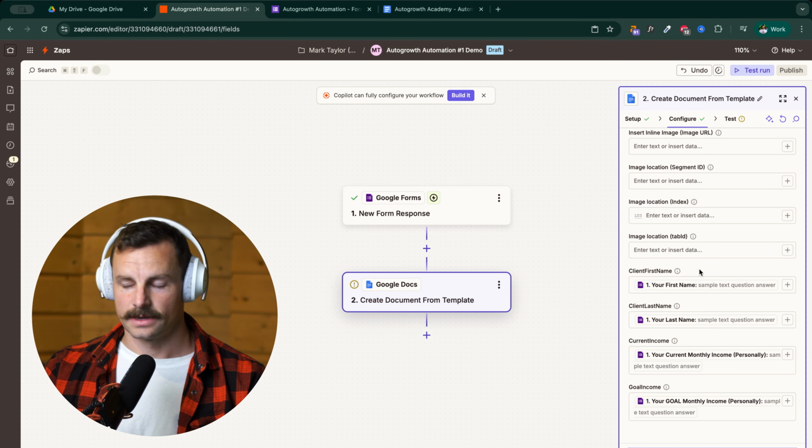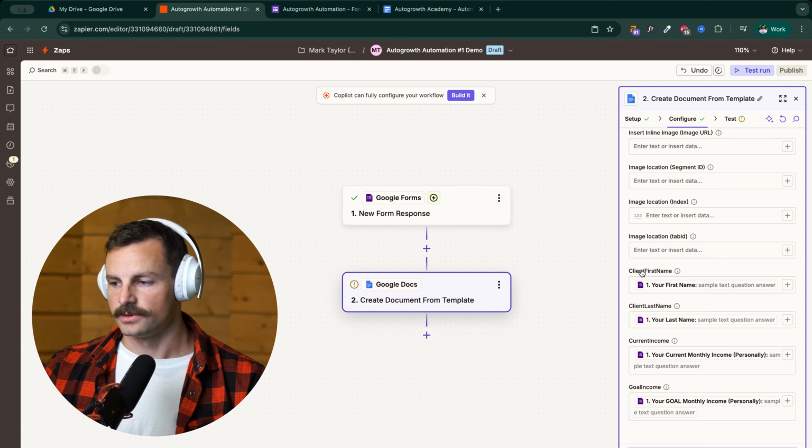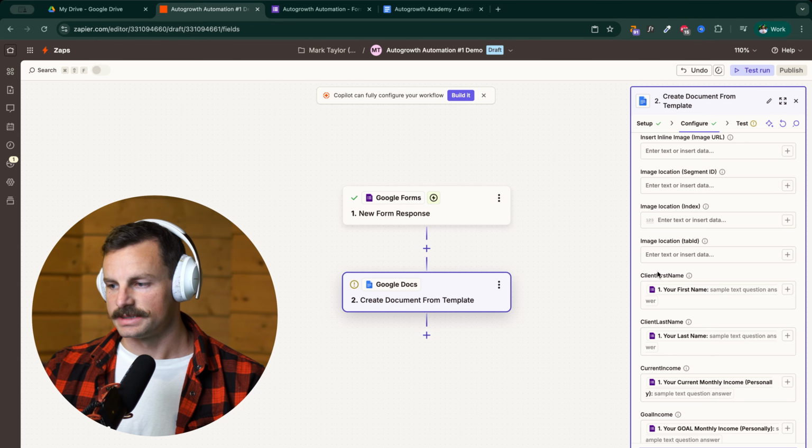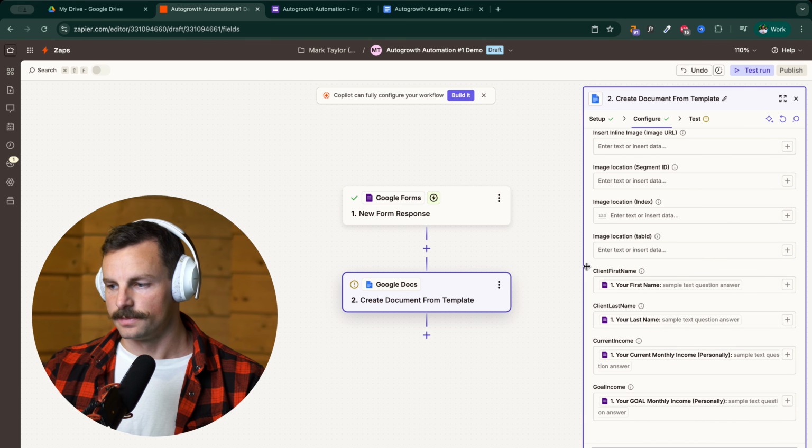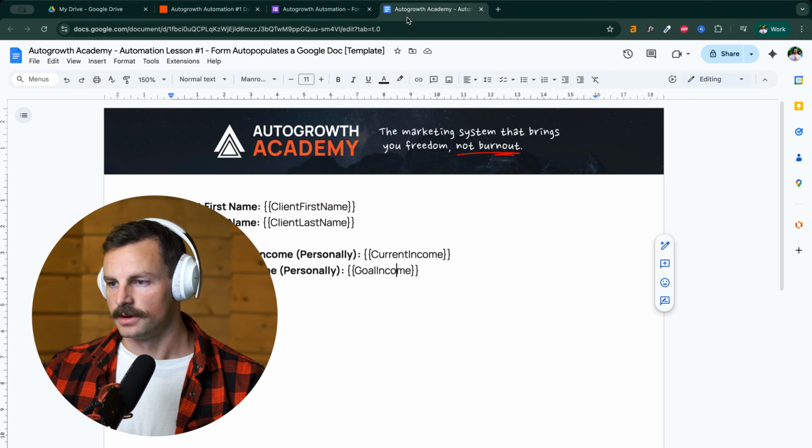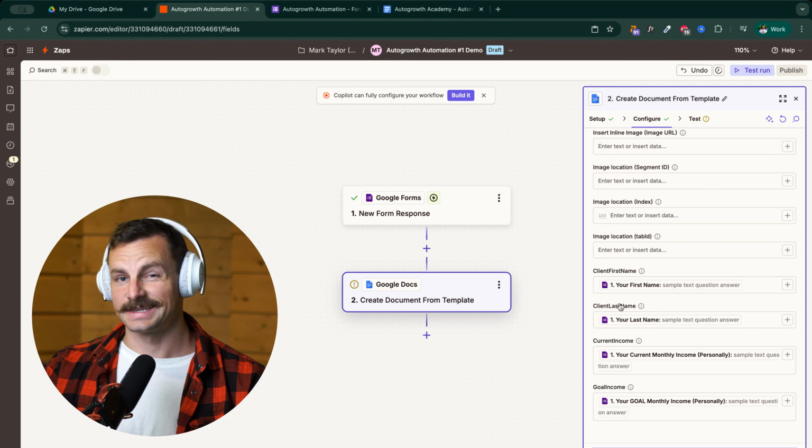And once you scroll down to the bottom, you are going to find places that you have variables selected. So you see my 1, 2, 3, 4 variables here from this document, 1, 2, 3, 4. And so you see all the variables as a field for this Google Doc.